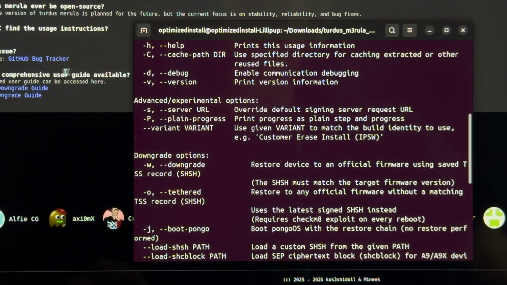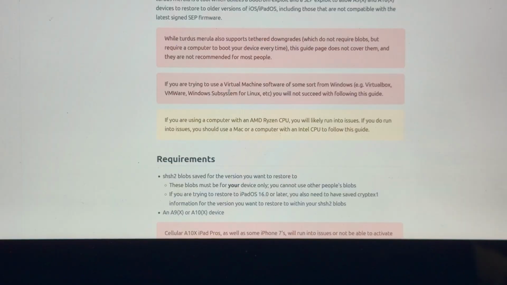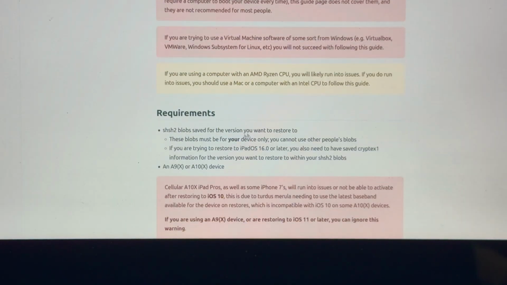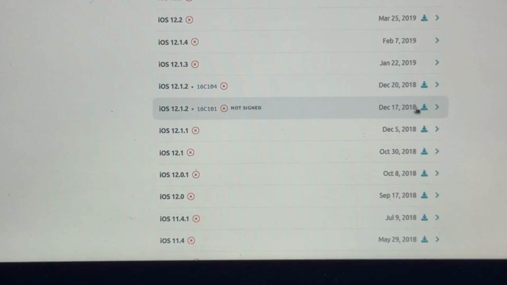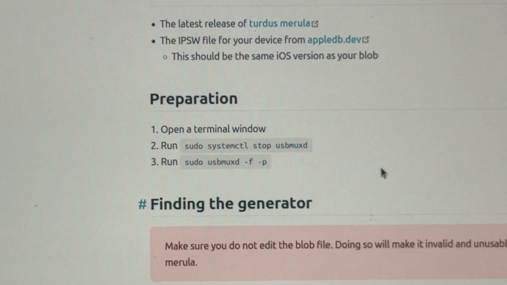You know what, why don't we just pull up a guide? I'm starting to get lost. Alright, so I'm in the untethered jailbreak guide, and all we need is the shsh blobs we got, and an A9 device, which the iPhone SE is. Ooh, there we go. See, I knew we were missing something. We need the IPSW file for 12.1.2. Wouldn't it be so cool if we could just downgrade to any version we wanted here? Apparently we have to also stop some systemctl process and start it up with specific arguments. It seems kind of sketch.